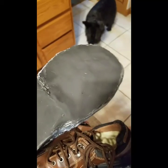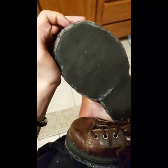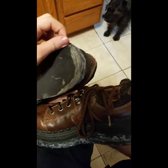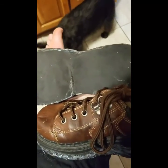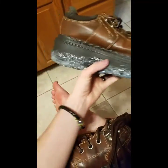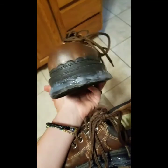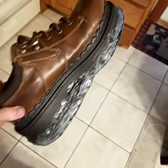I just got back in from test walking these. They held up okay. The hot glue in the front and in the back started to wear, but that was a given. The foam in the front started to wear down a little bit faster than I would have liked. But now I know how it will hold up for conventions, so I will be choosing a different material other than craft foam to continue and finish the rest of these. As of right now they also give me about an inch to an inch and a half of extra height.